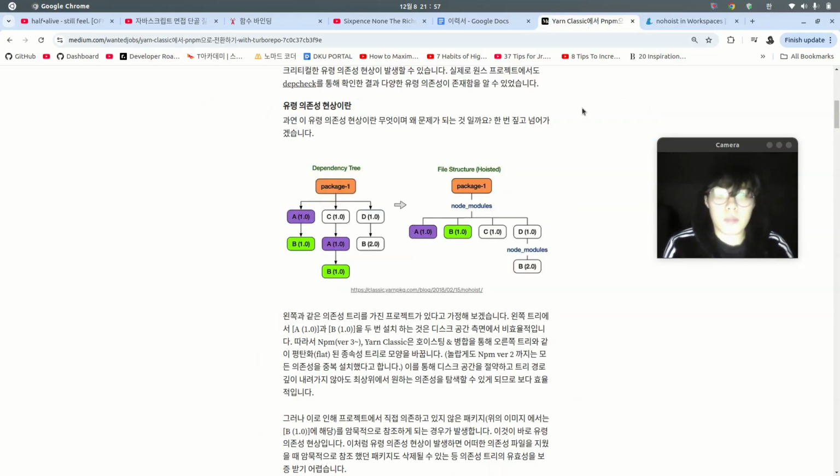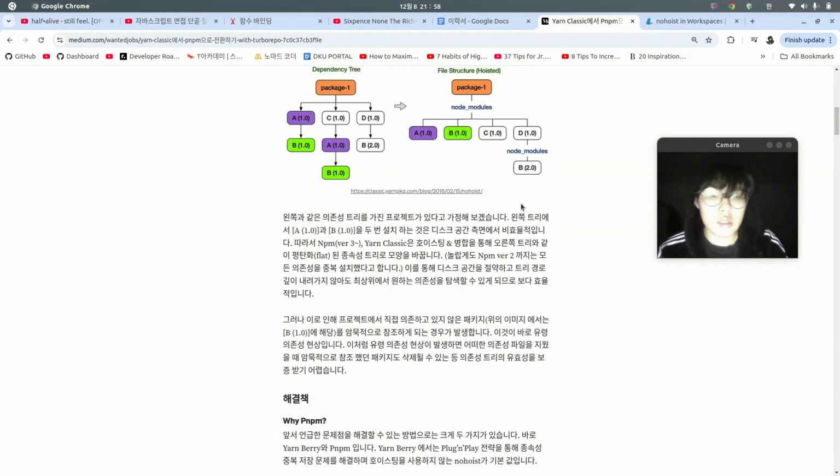So if you're using Yarn, the installer is going to check the dependencies, and it will flatten the dependencies if there's the same dependency. For example, if you can see this image, there's a B1 and B1, and this will flatten the dependency. You just make it like this. But the thing is that even though I don't use B1, you're just going to reference this B1 even though I don't use it. So that is the bad thing about Yarn.